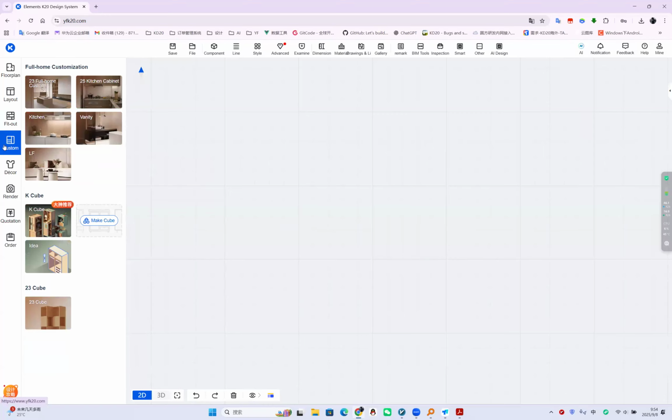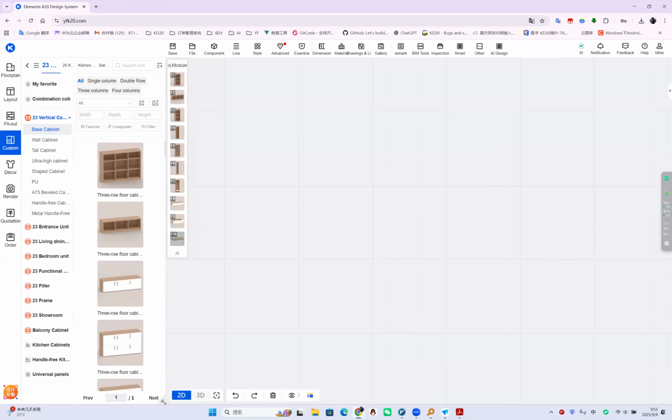And next one is the custom. In the custom, all the cabinets are in here, and only in this function can the cabinets be shelved.